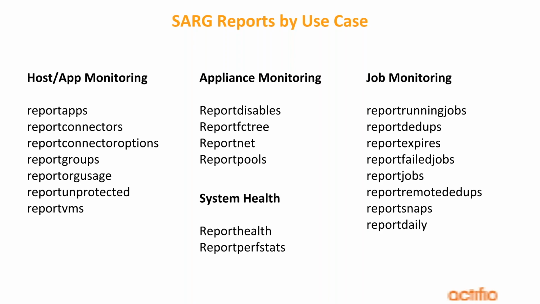So appliance monitoring. This is a little bit more high level. This is more, let's look at what the CDS is doing. We're not going to look at apps or hosts or jobs, but report disables. If things aren't working, and you expect them to, this is a good first place to check. So if you are running out of vDisks, you didn't notice any expirations have been happening, you can run report disables. It will tell you, hey, expiration has been disabled on these applications or on this entire cluster. It will also let you know if your scheduler has been shut off.